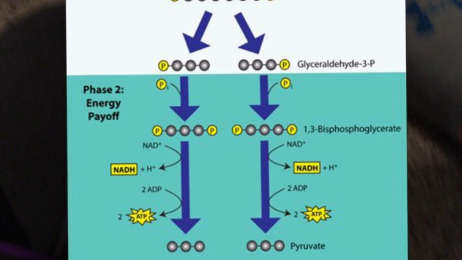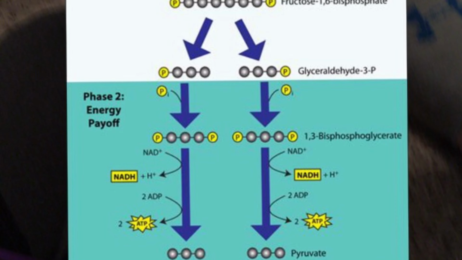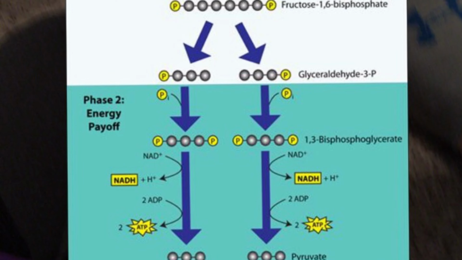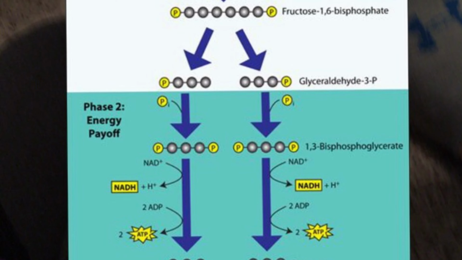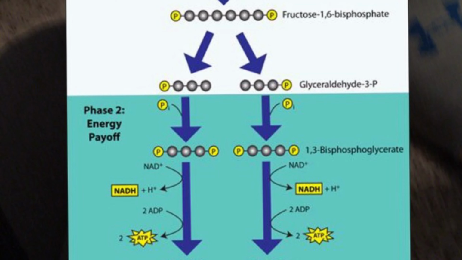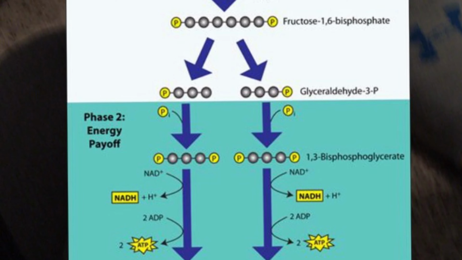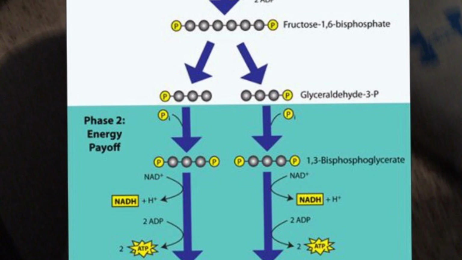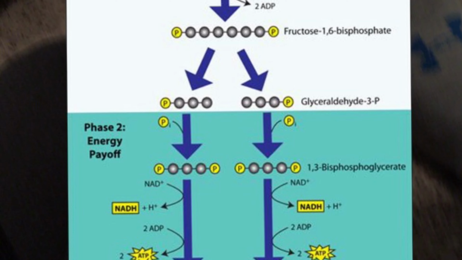So the first step is getting your 6-carbon glucose and adding an ATP. That'll add a phosphorus to the one side. You'll use your next ATP to add a phosphorus to the other side. Then the molecules are going to be split up, and there's going to be a 3-carbon and 1 phosphorus. You're going to add an NAD plus to get an NADH, and a phosphorus is going to be added, and then you're going to have 3-carbon and 2 phosphorus.